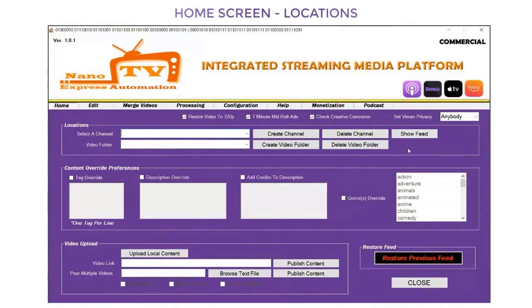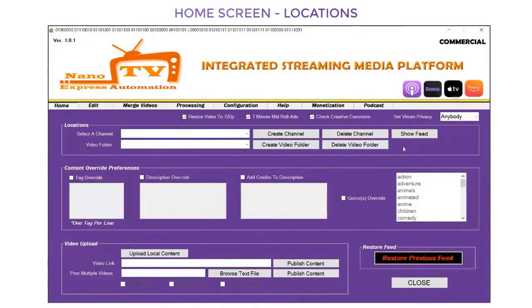Like for Roku, it's the Roku developer, and for Amazon Fire, it's Creator. But for Apple, it's handled very differently. Your channel has to be certified by a certified Apple developer and then submitted to Apple by that developer. But we are that developer, so that's not an issue. It is different, though. We'll have a whole video of nothing but Apple, nothing but Fire, nothing but Roku, so you'll really understand that. So that's how you select, edit, and create channels.